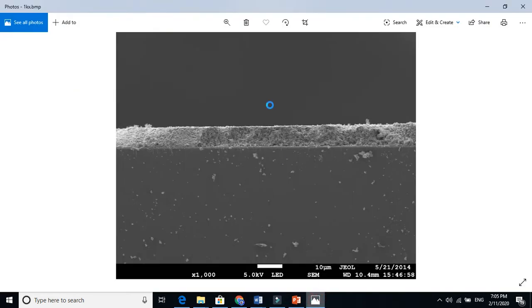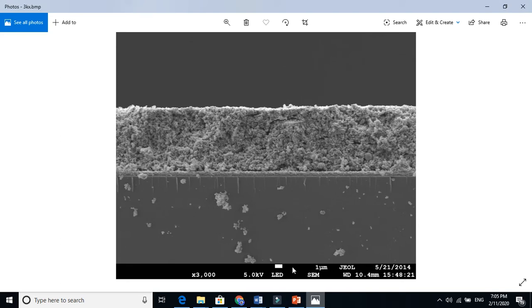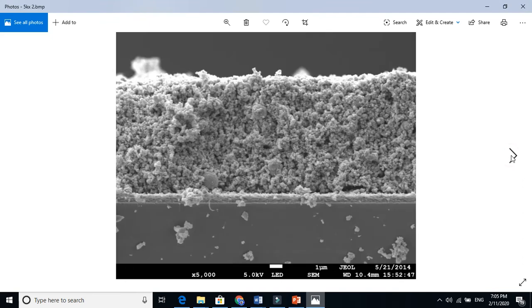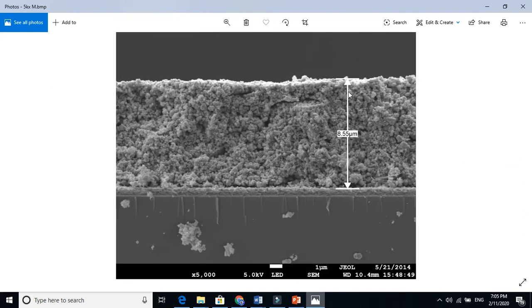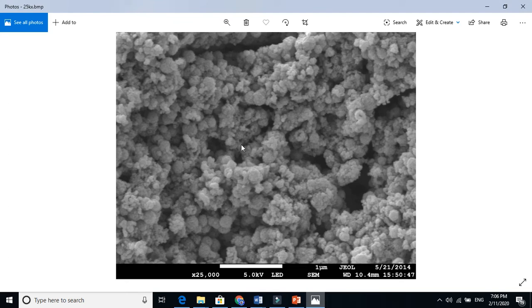For example, if you are working in nanotechnology and you want to measure the cross-section of your electrode, this is the cross-section you see here. SEM can give you a clear measurement that this is in micron. You see this thickness is very big here, so the scale is in micron. If you take this scale and bring it here, it should be 14 to 20 micron, I think. Let's see. Oh, it's 8.5 micron. Take the scale and you will see how it looks. When you zoom in here, you will see that we still have the hollowness. When you make the paste, the slurry from nanoparticles, it is not affected by the grinding, because you see the hollow nanoparticles are still there. When you zoom in further, the hollow particles are still there.